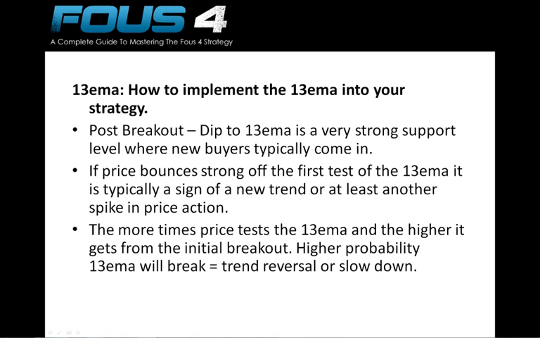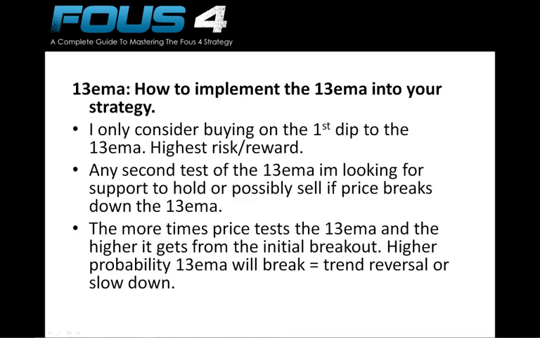A strong bounce off the first test of the 13 EMA is usually a good sign that there is enough buying power in the stock to start trending along the 13 EMA, or at least get a nice spike to new highs following this event. Yet the more times price action tests the 13 EMA, and the higher price gets above the initial breakout, the higher the probability of price action breaking down the 13 EMA and potentially reversing or slowing down the trend. I will usually only consider buying into a stock following the breakout on the first pullback to the 13 EMA.